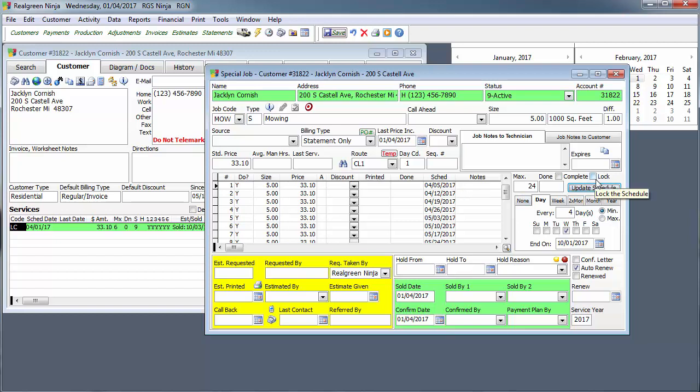Now, if you don't want those dates to change, you're going to want to make sure to hit this lock button. And when you lock it, that says, I don't care when we do it, the next service, when it goes to do the schedule, it's not going to change those schedule dates. Now, also be aware that you'll notice I only have 4 in here as the number of days between the schedule dates. And even though I have 4 in here, it is doing 7 days between them, because what happens is it takes that date, so again, April 5th, which is a Wednesday, and goes 1, 2, 3, 4, and says, oh, we can't schedule on Sunday. How about Monday? Nope, can't do Tuesday.